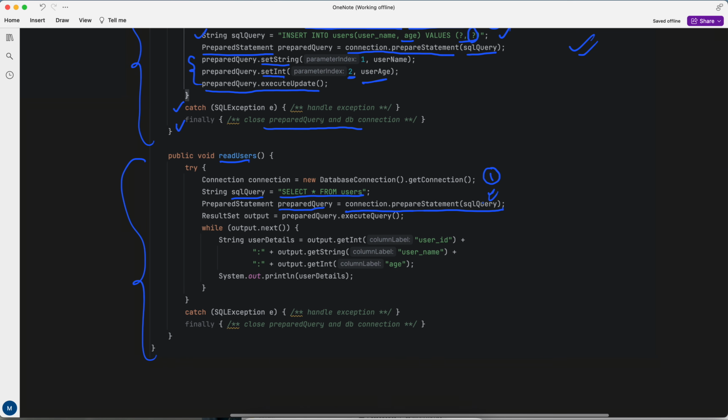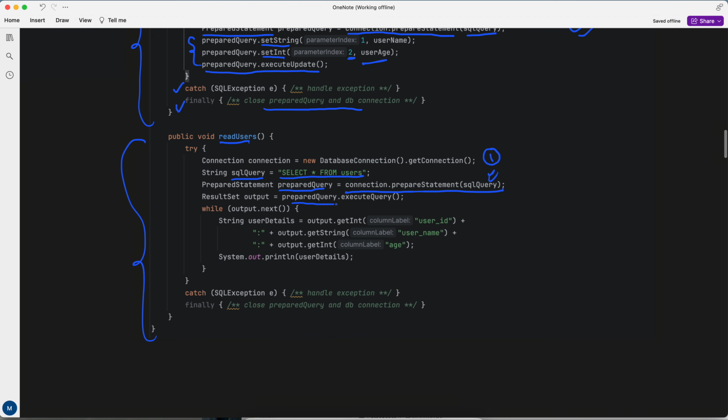So there is no dynamic value, so I don't need to set anything. I just run prepared query, execute query. When I run this execute query, it will give me a result set. Result set is nothing but a list of rows. So I am iterating and just concatenating and printing it. Okay. So you have to handle the SQL exception, and finally you have to close the resources.